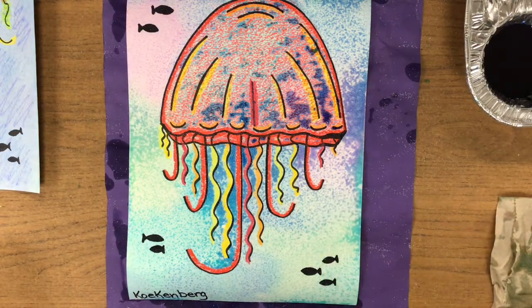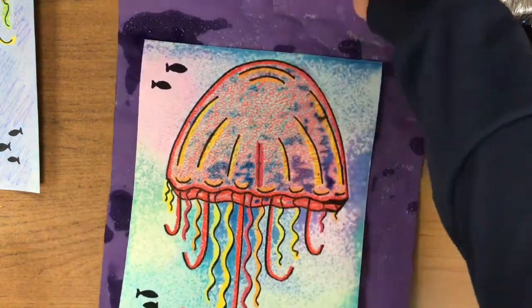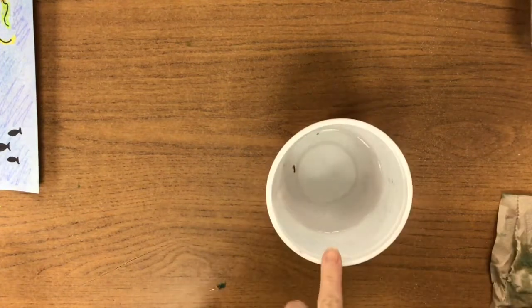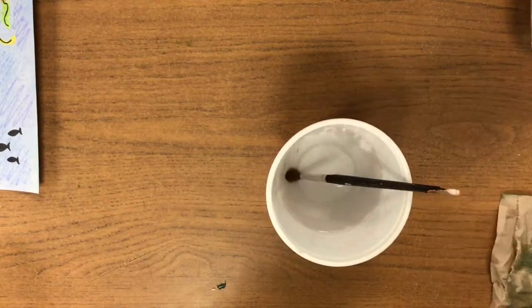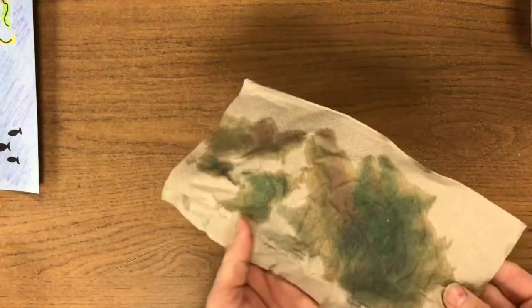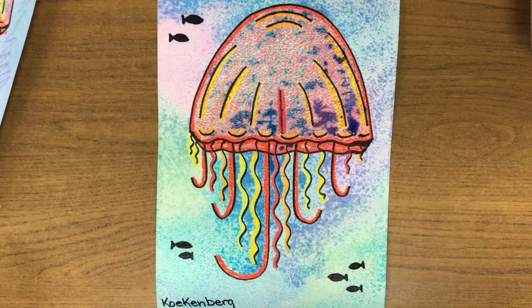You can already start to see that it's making a really neat texture on your paper — it almost makes it look like little bubbles, just like you would see under the ocean. I will get your paints, so don't take them off the table. There is a bowl of water at your sink — I want you to put your brush upside down so that it can take a bath. Then use your napkin to wipe up any paint that might be on your table. The paint will not hurt the table. When you're done, throw away your napkin. And that, artists, is a finished J is for Jellyfish Watercolor Resist. Good job today, artists!